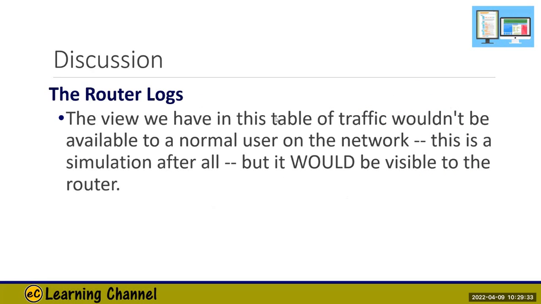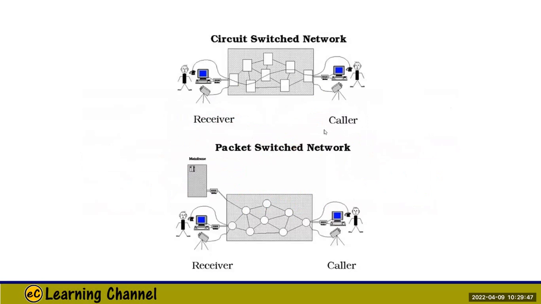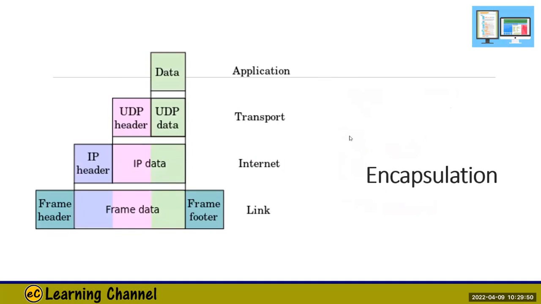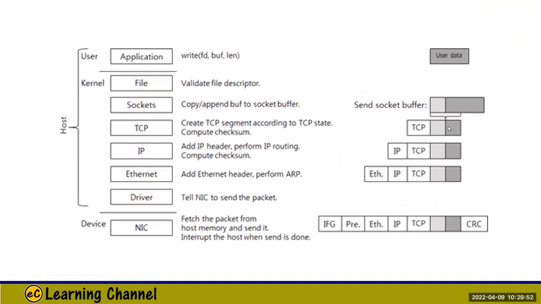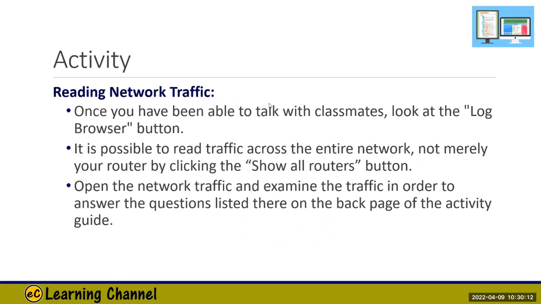Okay, and a router may have a log to keep track of where the routing path is. Your packets travel through different locations and different paths to arrive. So different layers will add more data to it. From your file, you go down to the socket, down to TCP, down to IP, down to Ethernet. It actually adds more and more headers, and eventually that's your data frame to be sent. Okay, this portion is enough so far.